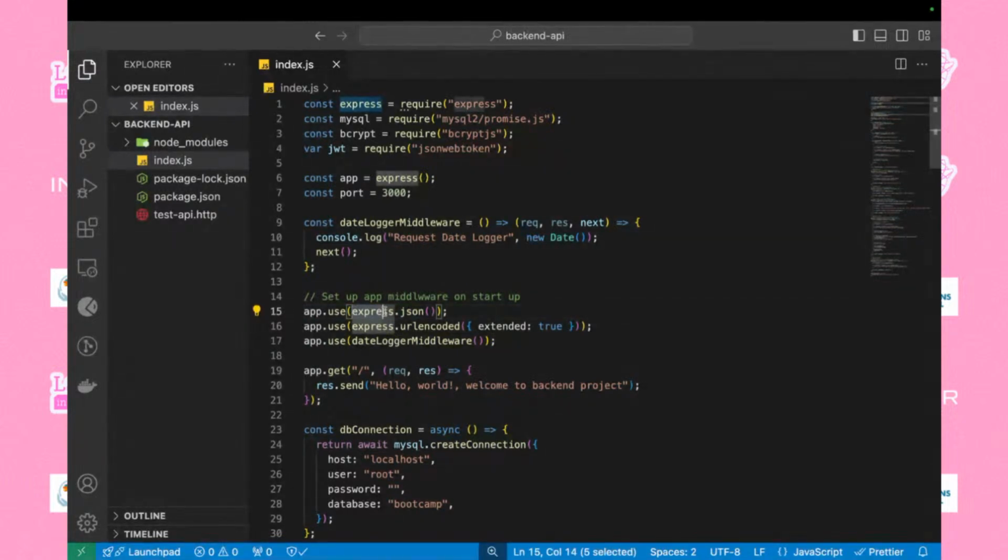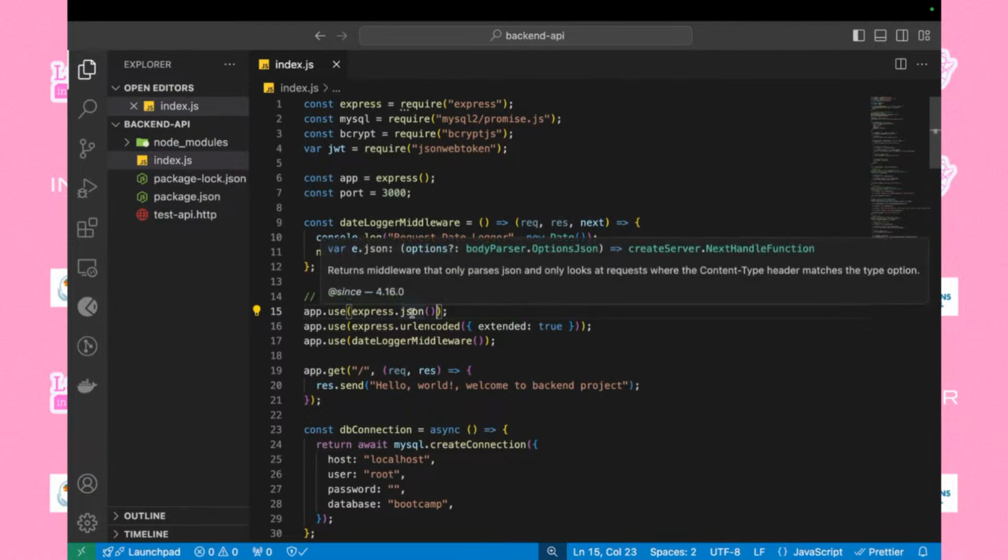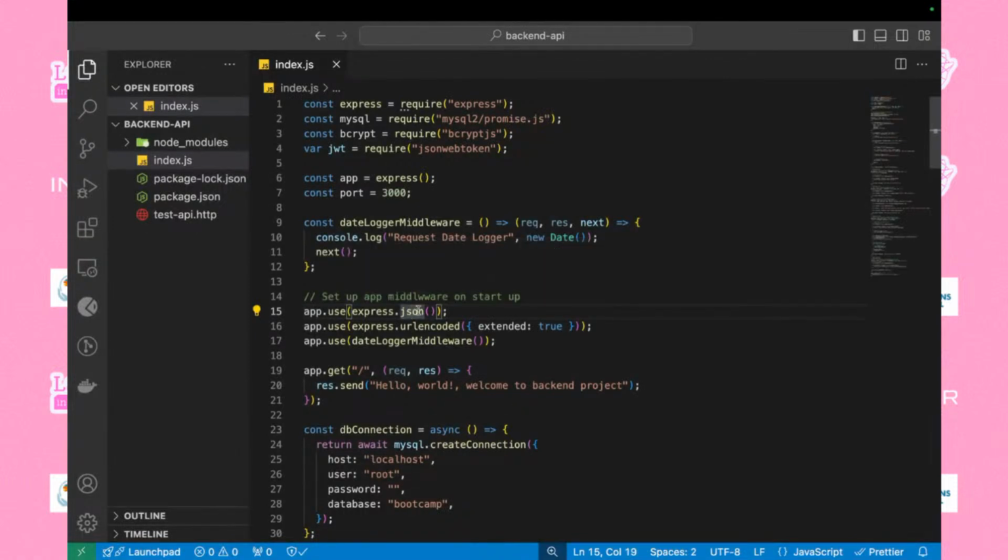Now you can understand that this app.use(express.json()) follows the implementation of how middleware works in Express and Node.js. So now you have an overview of how express.json actually works underneath. It follows the middleware pattern. express.json is a function that is executed. The parentheses in front of it show that it's a function being executed.